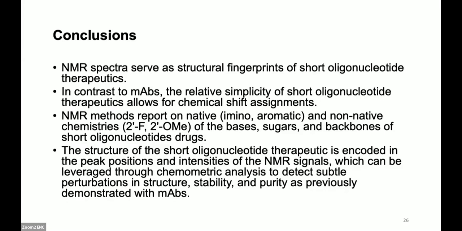Now that we've collected all of these NMR spectra, looking at the various structural features of the short oligonucleotide therapeutics, can we now use them in combination with different chemometric analysis to detect subtle changes in structure and purity? And that's going to be accomplished with forced degradation studies, which are going to be taking place soon. So I'll keep you all posted.